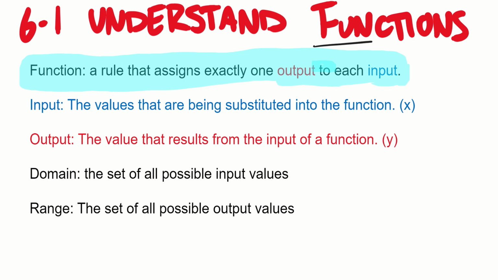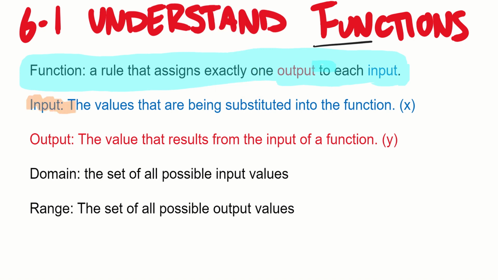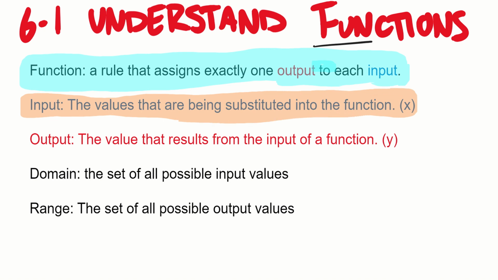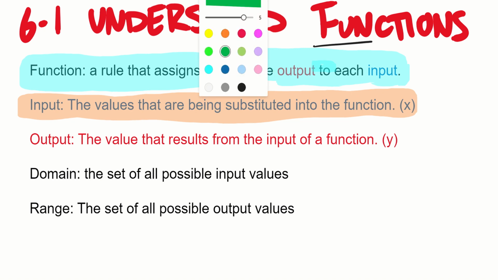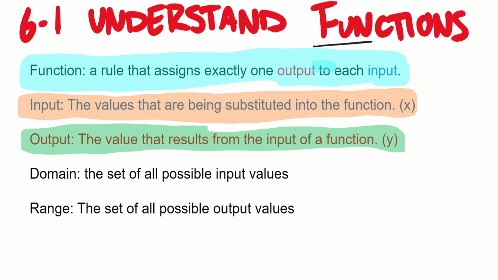Okay, so our inputs, those are our values that we put into the function. Those are our x values. Okay, so another word for function we might see is equation. So the input is the values that are our x's. Our x's in the equation are the input. The output, those are our y's. So the output comes from, we put something into the input, we solve our equation, and that's our answer. Our answer is our output, or our y value.